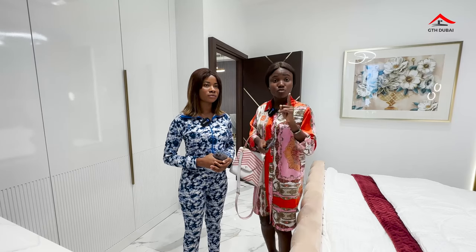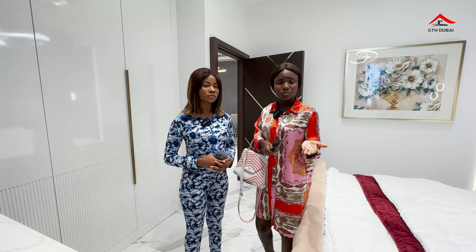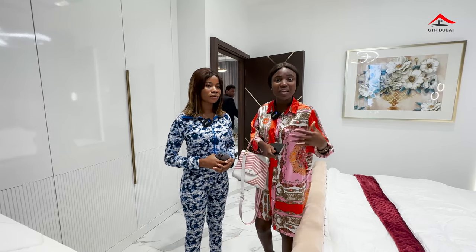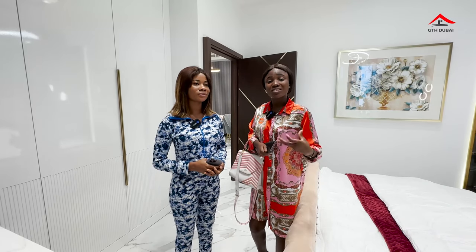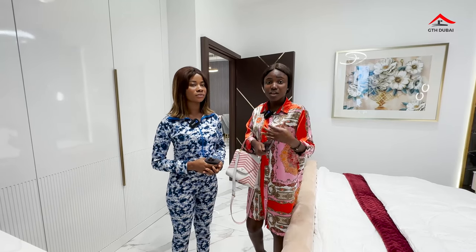Imagine you're paying $5,000, which is less than $2,000 in your property. You have a property and you can be paying less than $2,000 every month just for an investment. You are spending more than $2,000 in your month, so why can't you just be putting that money somewhere monthly, and you know that you have something you can have for life. Your children's children can inherit something that can be giving you consistent cash flow, because this is a way of creating generational wealth for yourself and for your family.